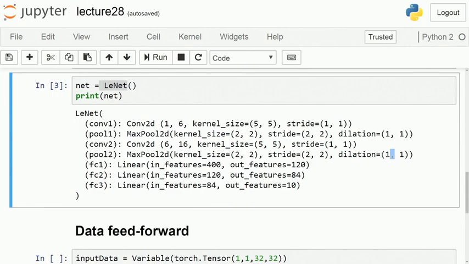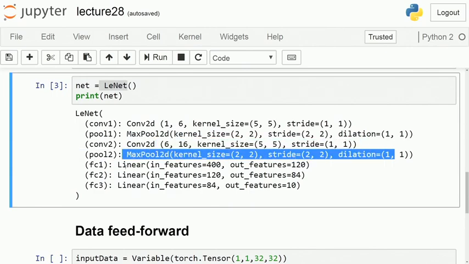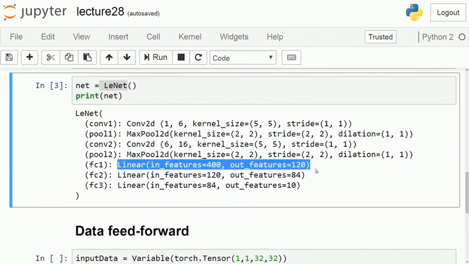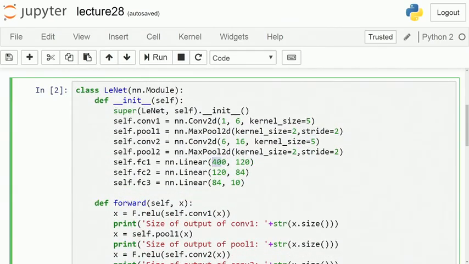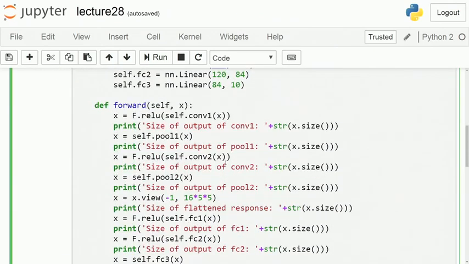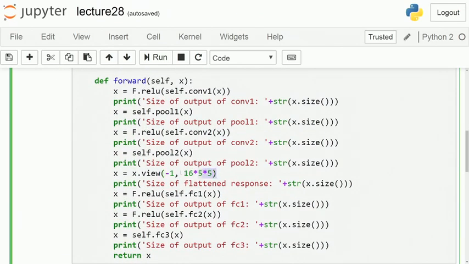Now, till here it becomes okay, and then the next part is where you have to connect your linear neurons. This comes from this definition over here, which will assume that after this the output is flattened, coming down to 400, and that is how it is connected. Since that is not part of a network as such, but just part of some data processing operator, this view is incorporated only within the forward pass.